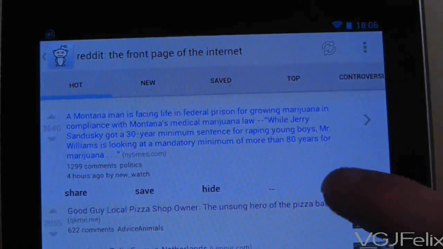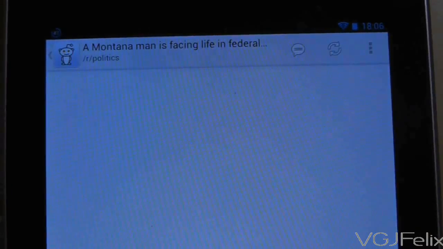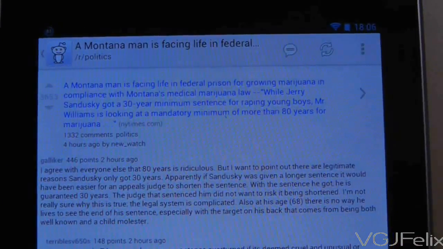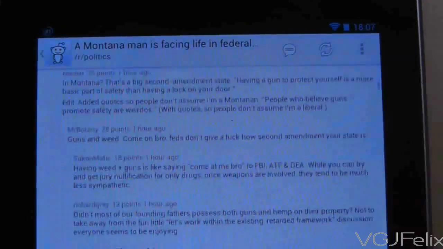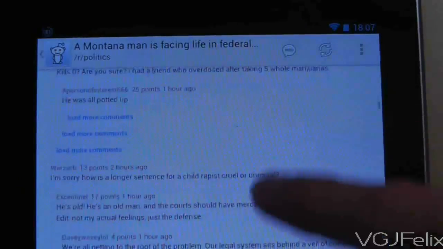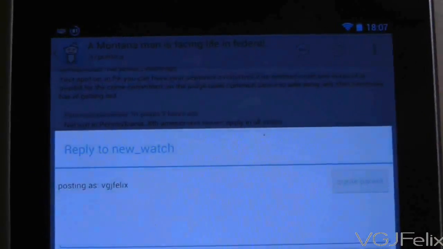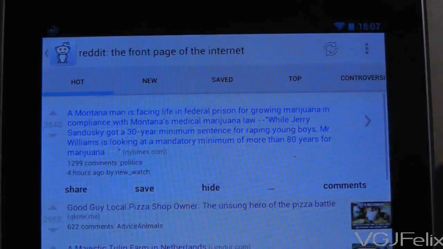You can vote posts up or down on the left hand side of the screen, and if you tap on the post itself, it reveals extra options such as being able to discuss it. All I can say is Reddit certainly is a hotbed of diverse and strong opinions. And of course, this app allows you to quickly and easily join the conversation.